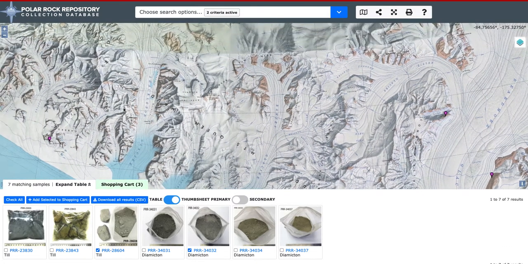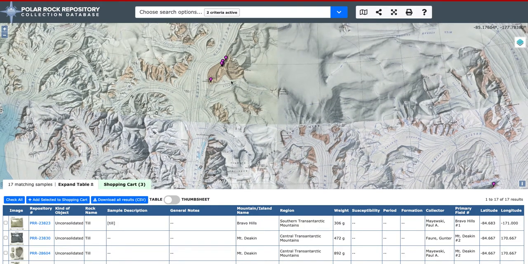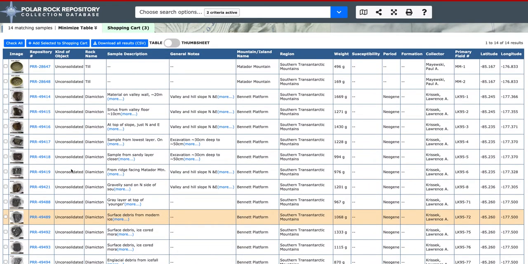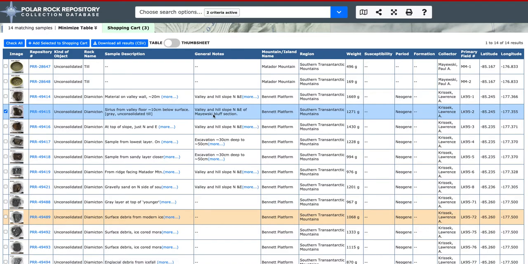Maybe we'd like to go to another region and zoom out, maybe up here to Bennett Platform. Take a look at those samples. You can add a sample just by clicking this box as well. Again, we record whatever information there might be about a sample.